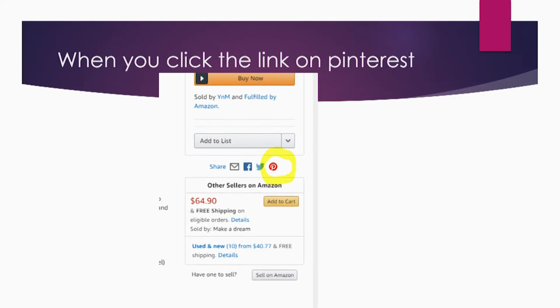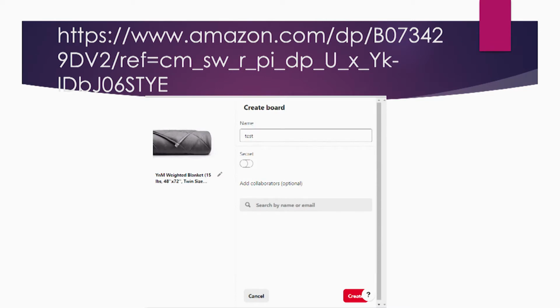So here's these social signals right here on Amazon's page. You guys probably have seen it before. On the share, you can see a Pinterest right there. We're going to talk about Pinterest first as an example. It's the same format as the other ones, but here it goes. In order for us to create a social signal, we want to create a URL, so that we can tell people to click on this URL and it'll drive traffic to that landing page, which is our ASIN, our product. So here it is. We clicked on the Pinterest, and here we got a URL after we create this link.